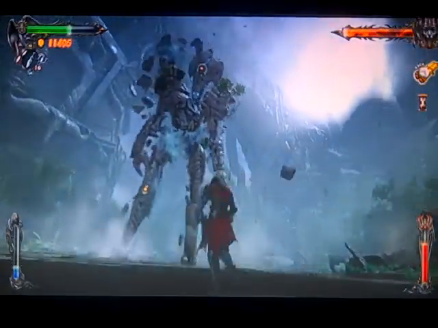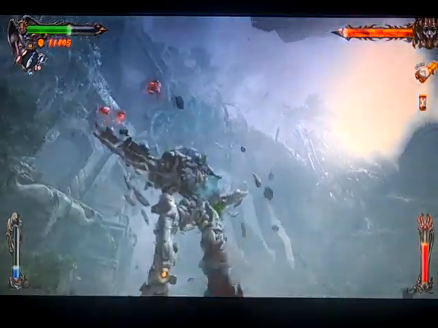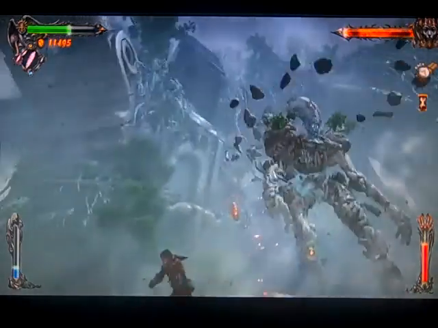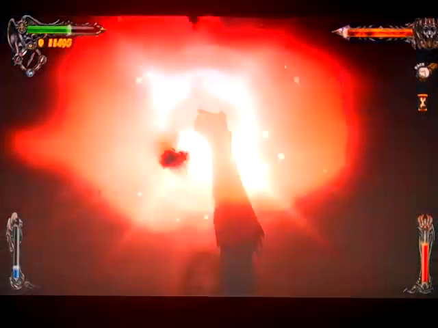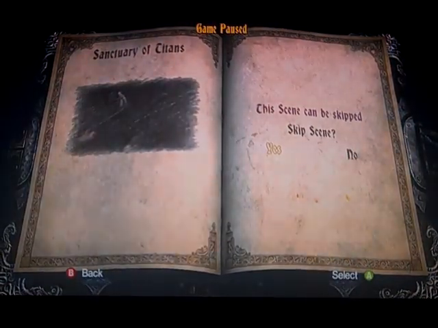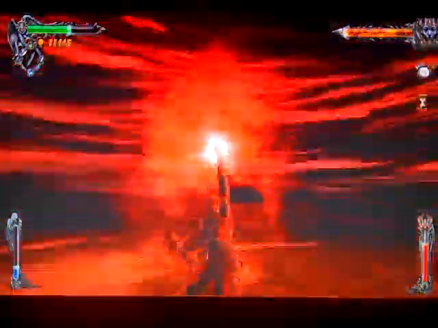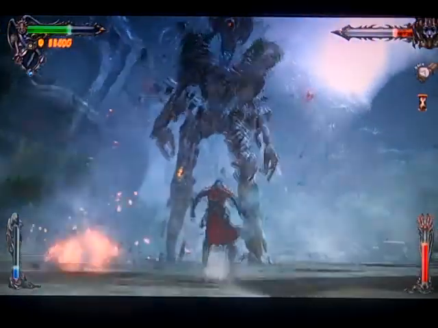I'm gonna skip this cutscene right here. Don't get too close to the Titan. There's a few of these boss battles, but right here I'll use this crystal to weaken him. I'm just gonna skip past this part because there's a little bit of upper nudity on the lady demon thing, and I don't feel like getting flagged. But that will weaken this thing to where I only have to hit his weak spots once.